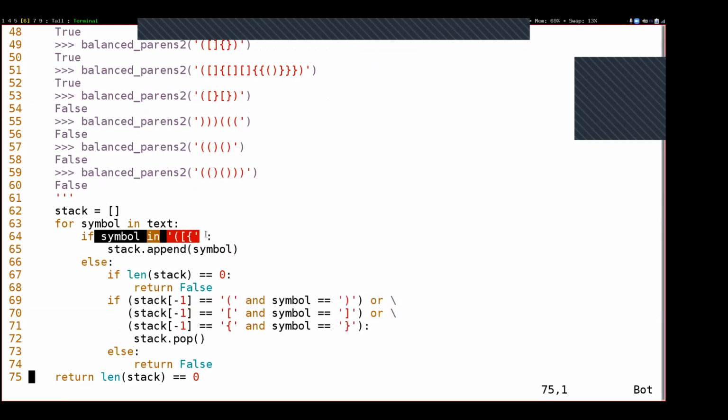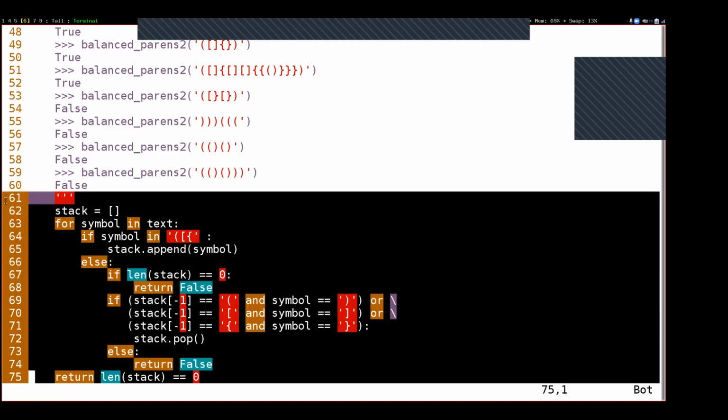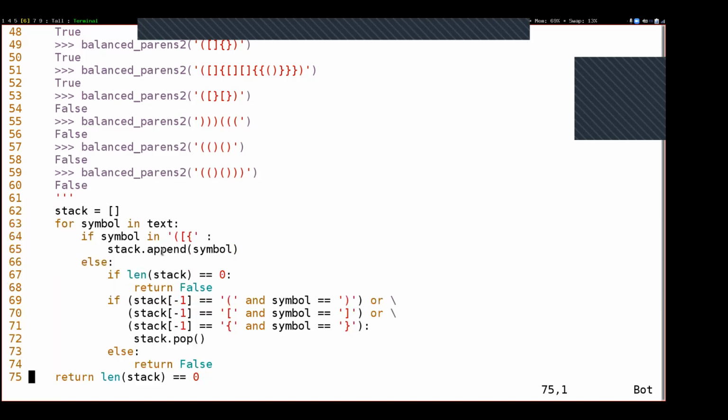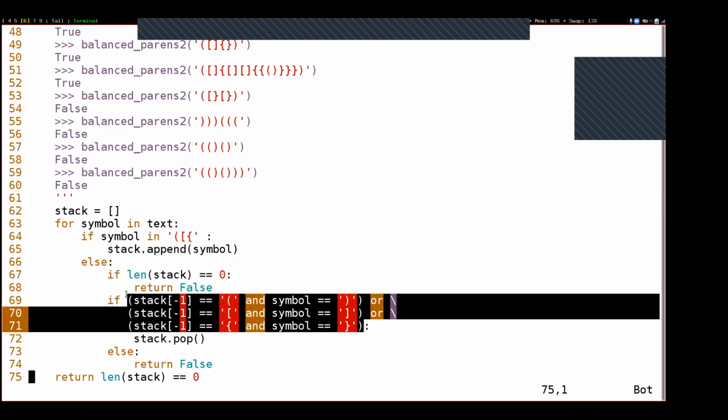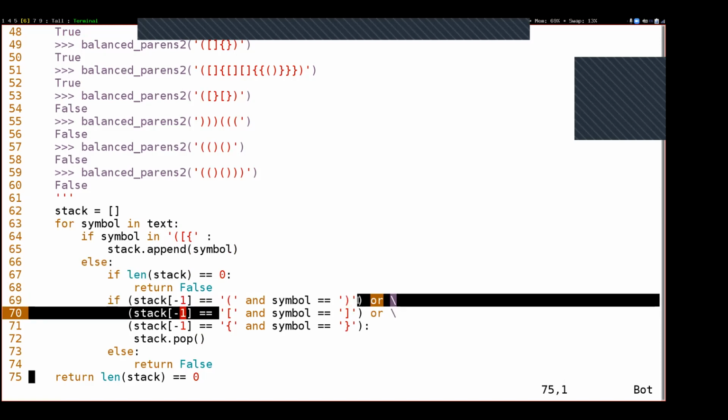And so when you're working on your final homework assignment, you don't have to structure your code in the same way that I've structured my code down here in these two problems, but you could structure them in the same way, where the only difference is basically the contents of these if statements. Again, your homework is validating HTML, making sure that every opening HTML bracket has a corresponding closing one.